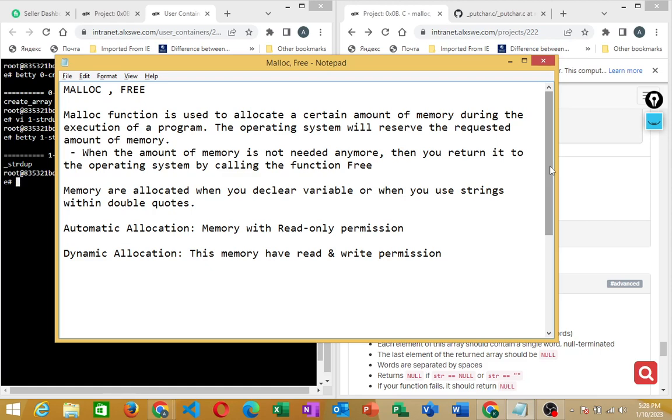A certain amount of memory is allocated to those variables. That is what malloc does. When the amount of memory is no longer needed, it is returned to the operating system by calling the function free. That is what free does. So this is a recap.